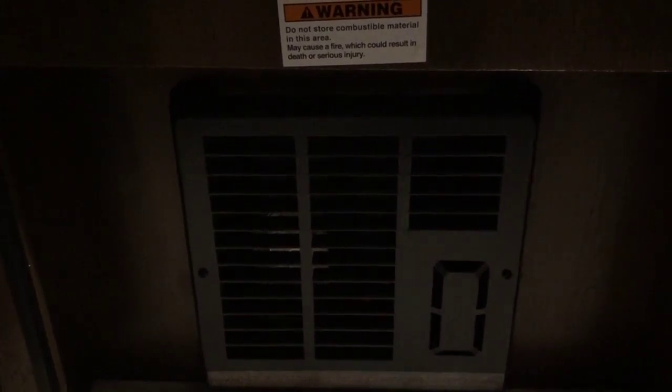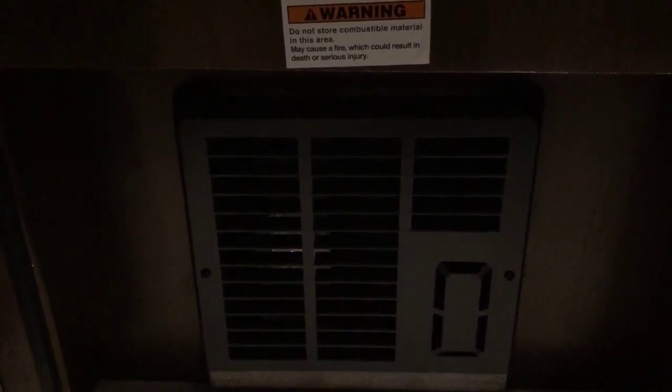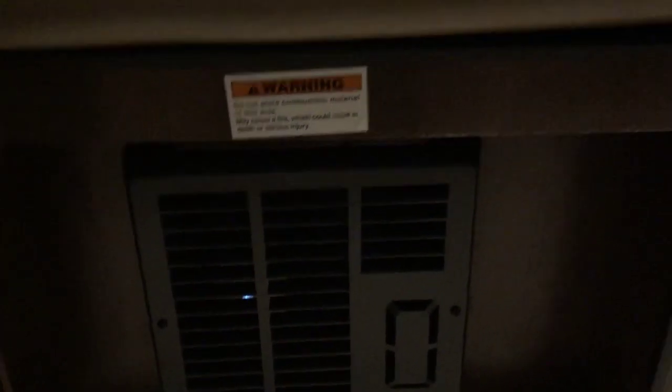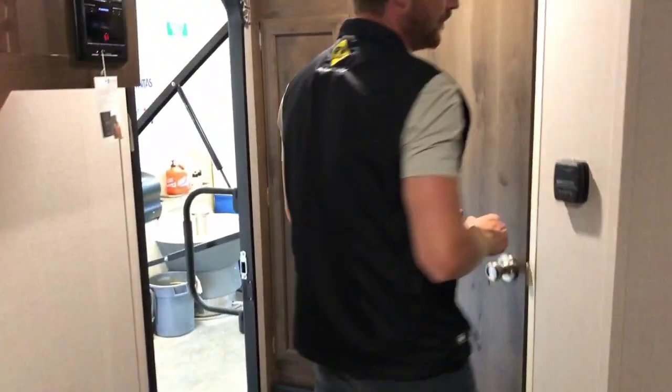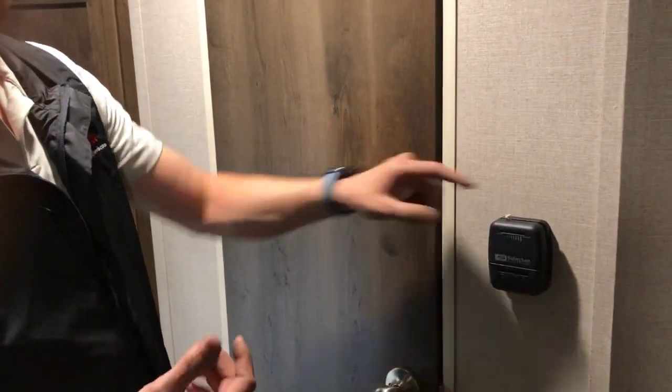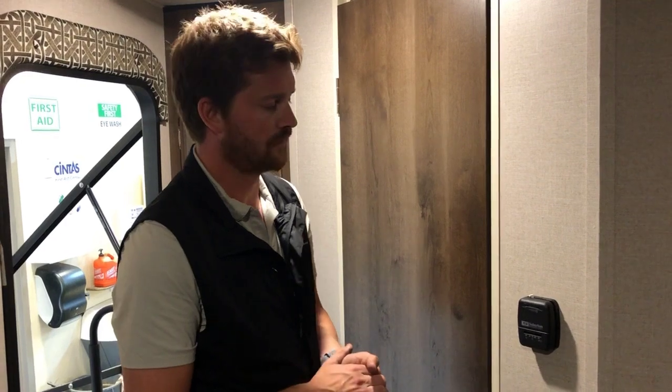So now, if we left that for a few seconds, we would have warm air blowing directly from the furnace itself. Once it comes up to temperature, or we turn it off, exactly the same thing happens, only in reverse. The burner goes out immediately, but the fan's going to continue to run for 30 seconds up to a minute just to go through its cycle.